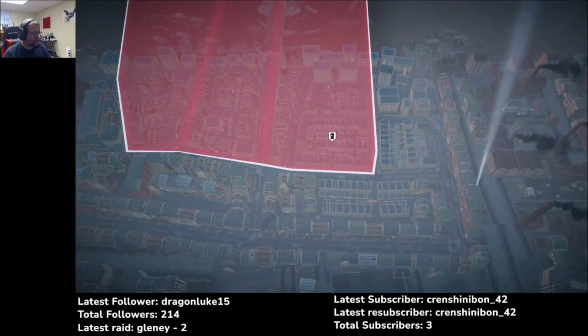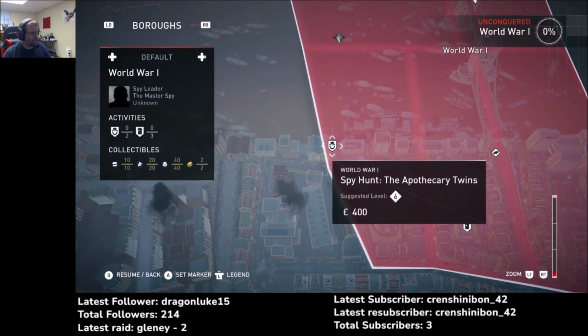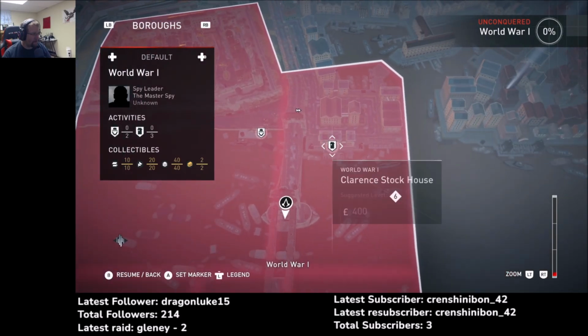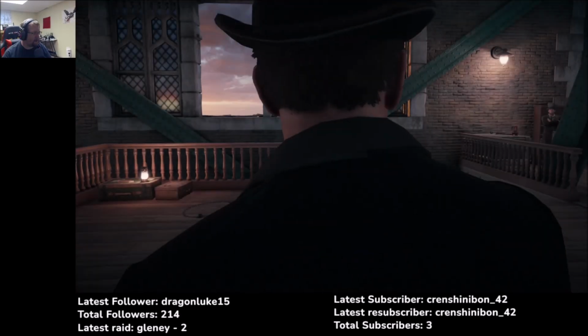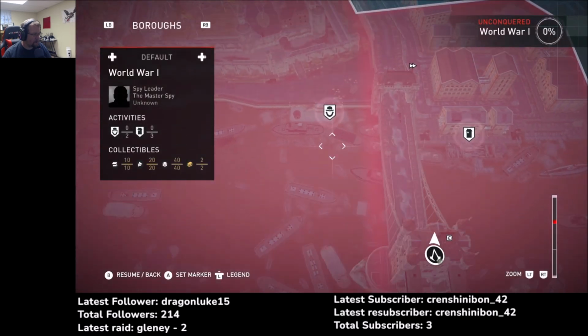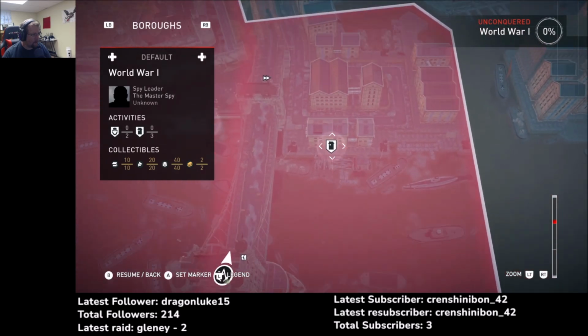All right. We can get income from a Zeppelin raid. Other than that, we have several missions, and I believe it's probably going to have information for us. Yep. Okay. So which one are we going to go do first? We'll go do this one first, I believe. Maybe we'll go do this one. It's pretty close. What is this? The Clarence Stock House.